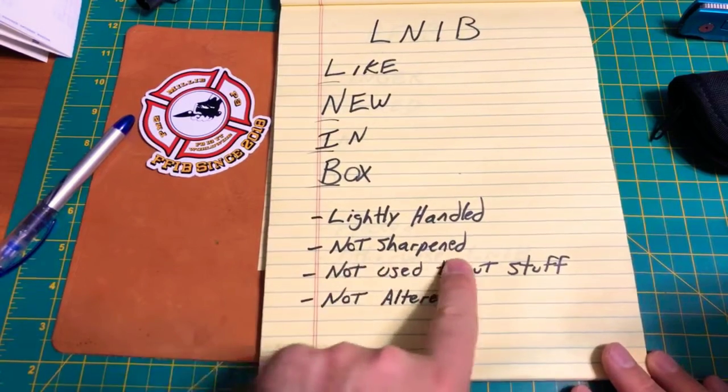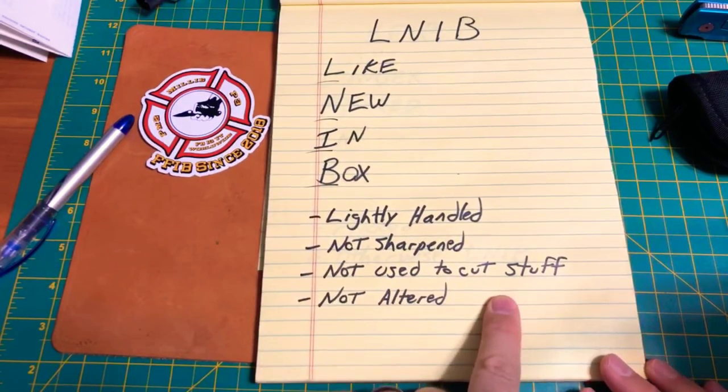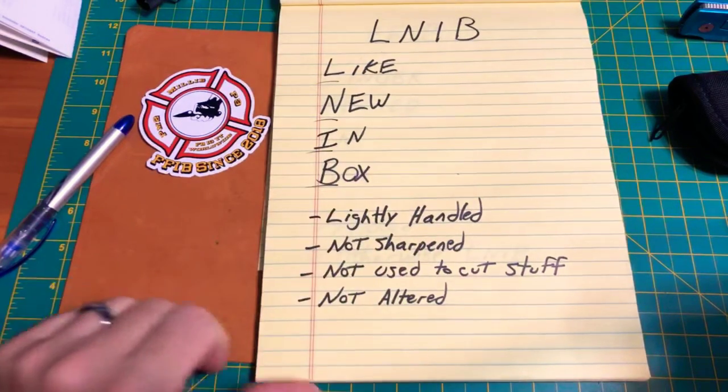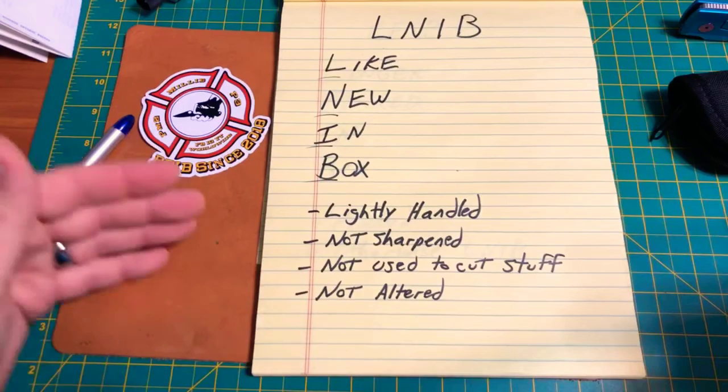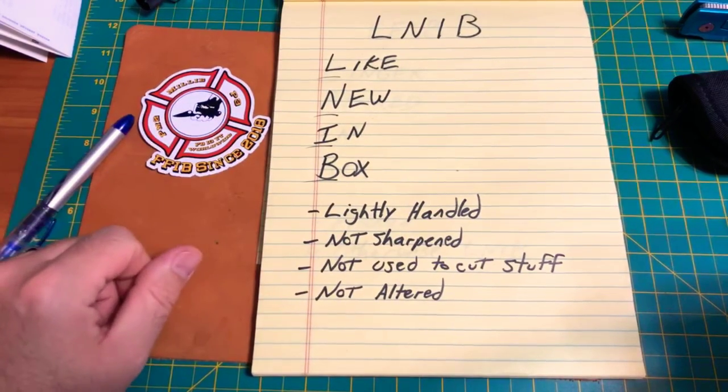The knife cannot be sharpened and be like new in box. It cannot have been used to cut stuff, and it can't be altered. One more thing I just thought of that I didn't write down is you can't carry it in your pocket and get pocket lint in the knife and call it like new in box.